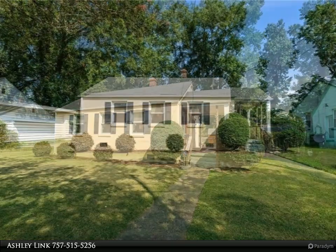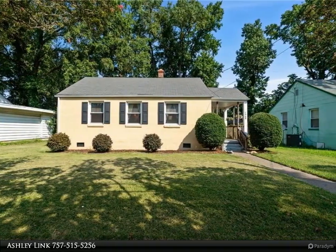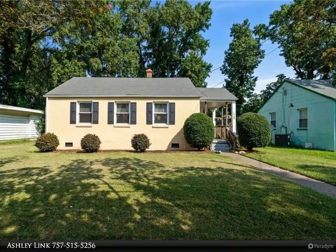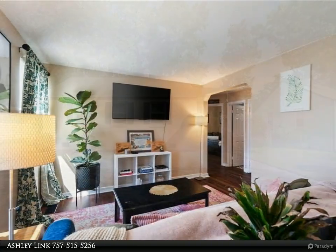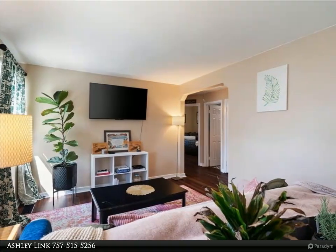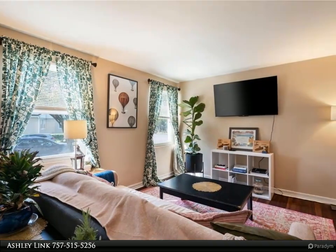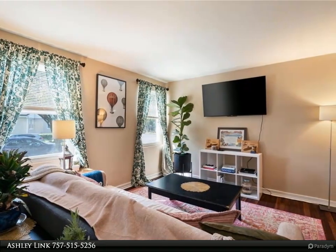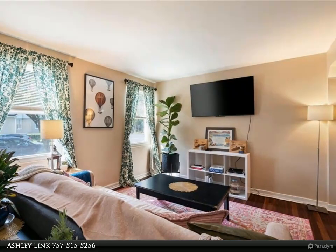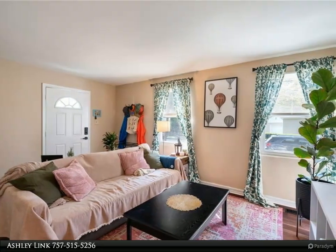Welcome to the Sunny Side Cottage in sought-after Meadowbrook. This charming home offers a well-designed layout maximizing every inch of space. Recent upgrades include brand new LVP flooring, a newer HVAC system 2021, moisture barrier installed in 2022, and a tankless gas water heater 2023. Inside, discover a well-appointed living room, comfortable bedrooms, and a stylish kitchen with updated cabinetry.